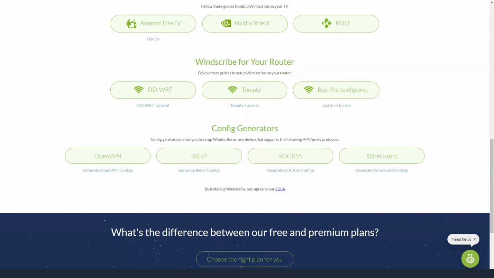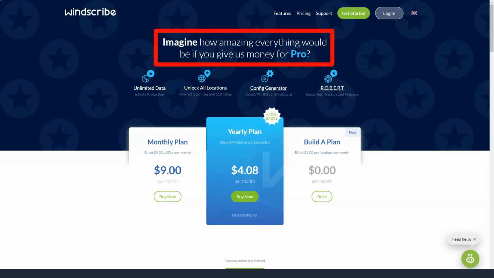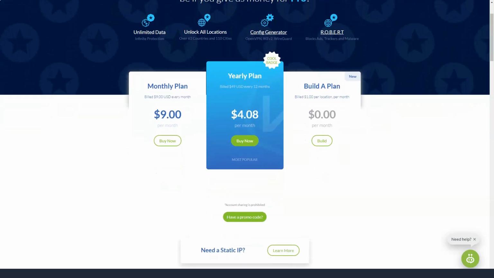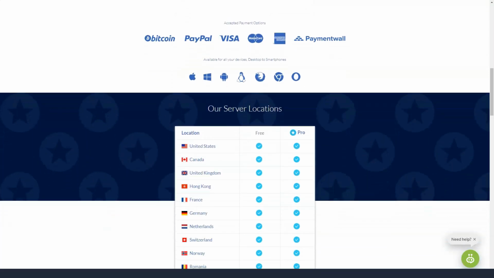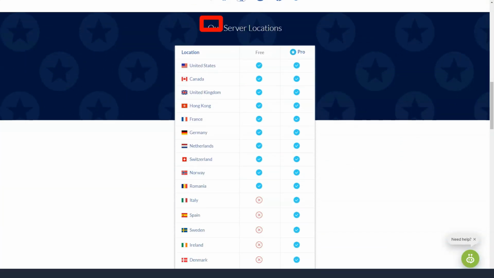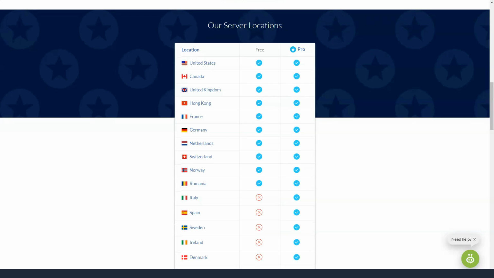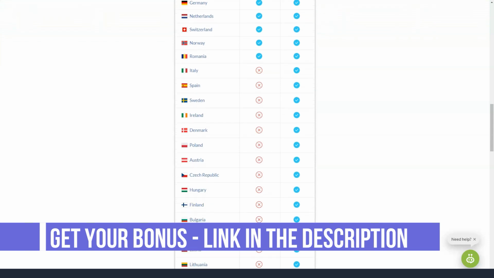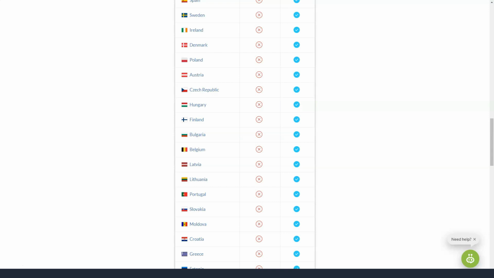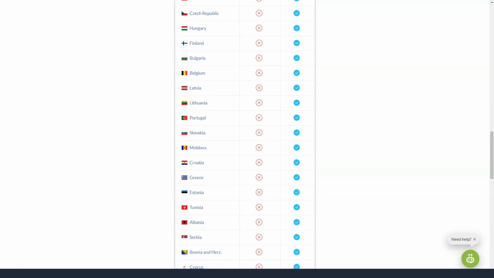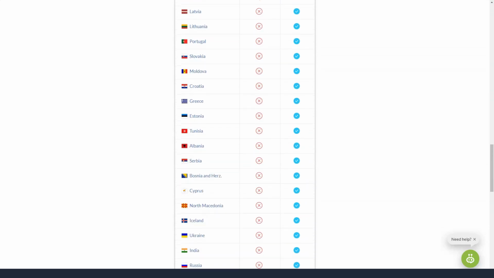Windscribe offers its users a variety of connection options. As mentioned earlier, you will find over 530 servers in 50-plus countries here. If you decide to use this service for free, then you will have access to servers in only 11 countries. Most of Windscribe's servers are only available to pro users. With access to multiple servers in North and South America, Europe, Asia, and even Africa, users of the service can easily find the server that suits them the best.